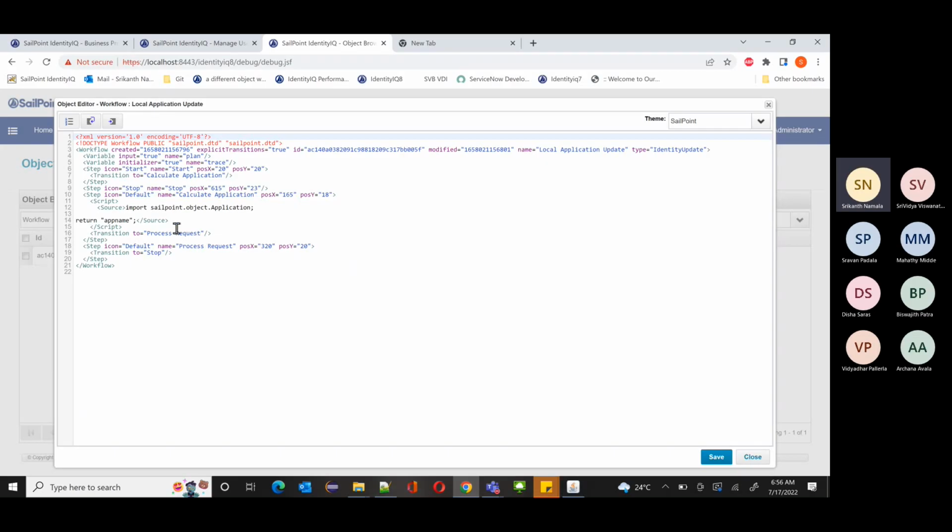If you observe the different variables, we have two variables that we created. We have the start step and the transition to calculate application. The immediate step after start is the stop step, but it will not go to stop, right? As we discussed, it will go to a transition step called calculate application, and it will calculate your application name.